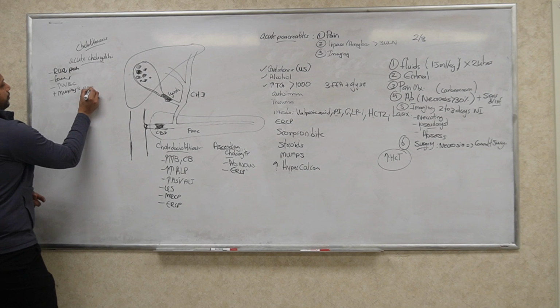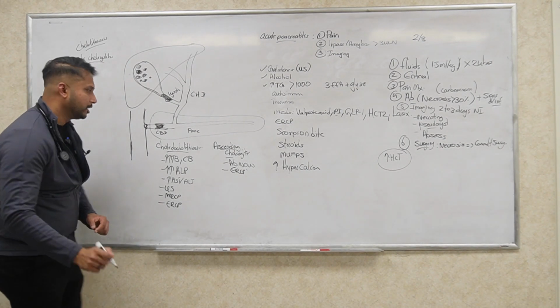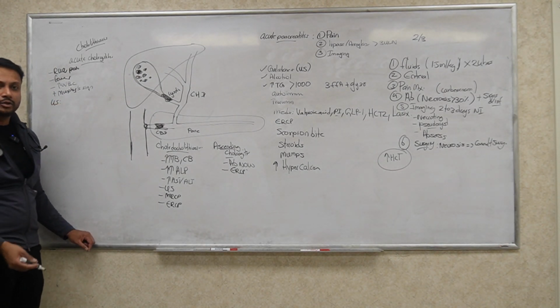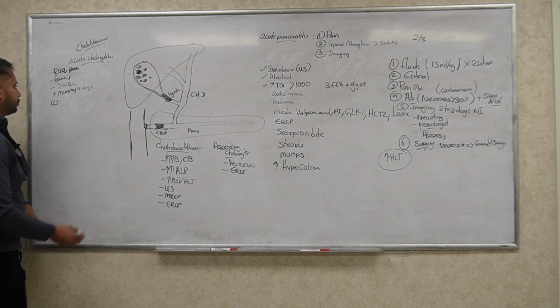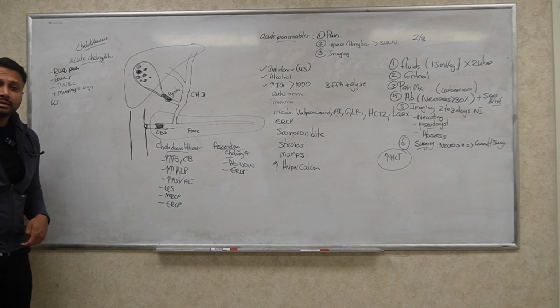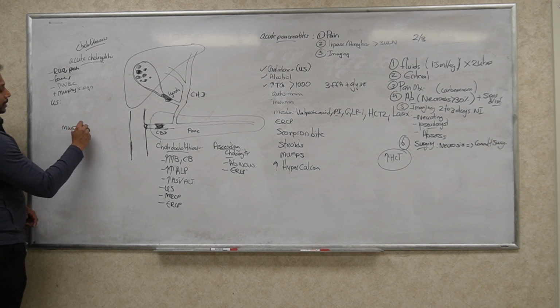So when you suspect acute cholecystitis, what's your next step? What's your first step? Ultrasound. Why are you doing ultrasound? Because it is an imaging diagnosis. Why are you not going to treat? Why do you need the ultrasound? You do an ultrasound, what are you looking for? 3 things. 2 I like, 1 I don't like. The Murphy's. That is the one thing I don't like. So I'm going to put Murphy's sign below, last, okay?